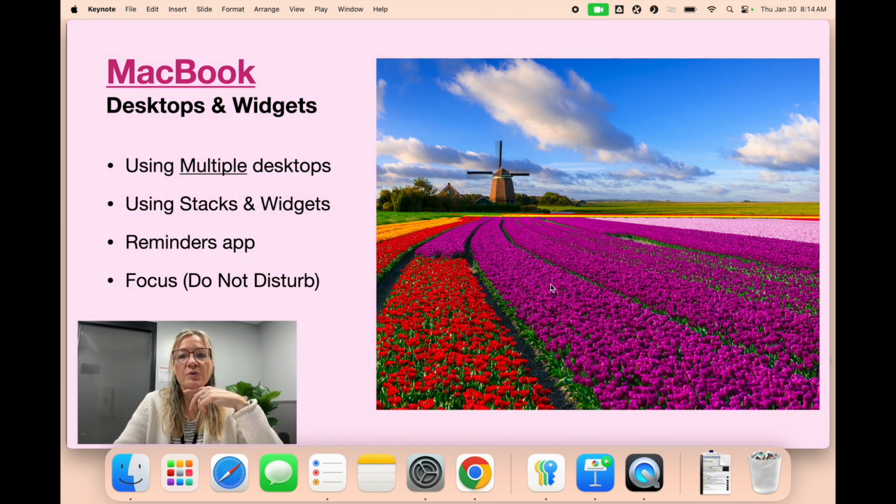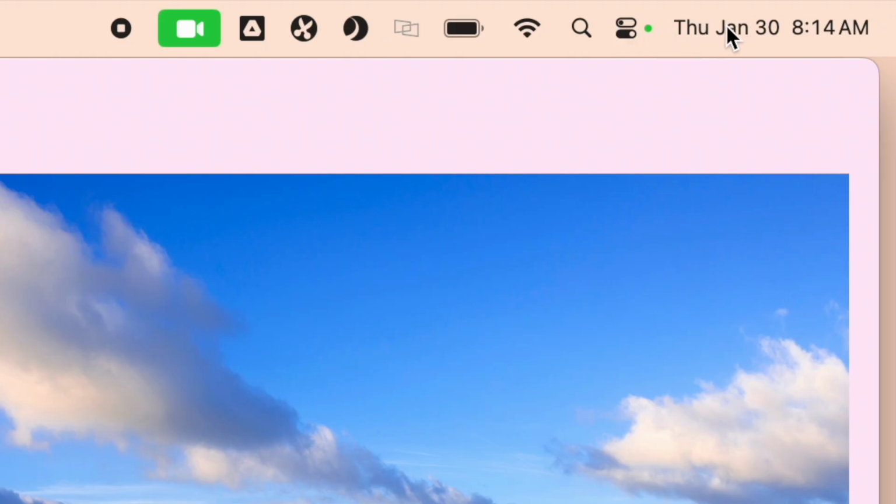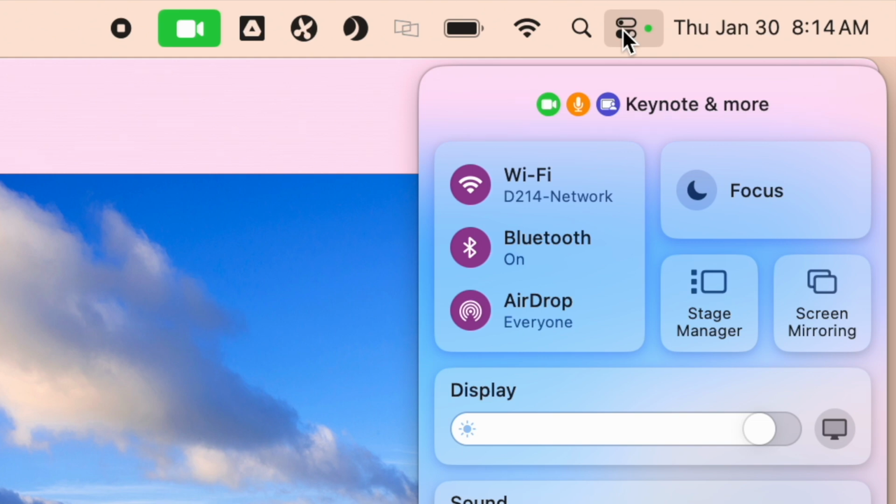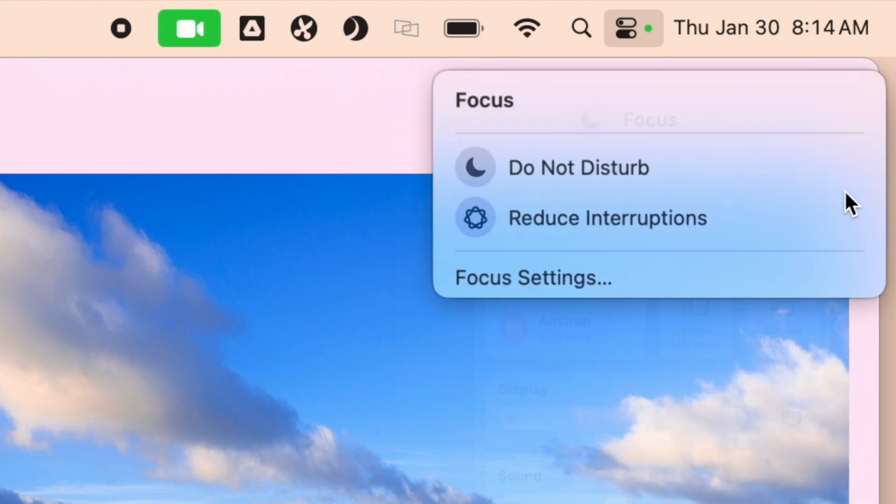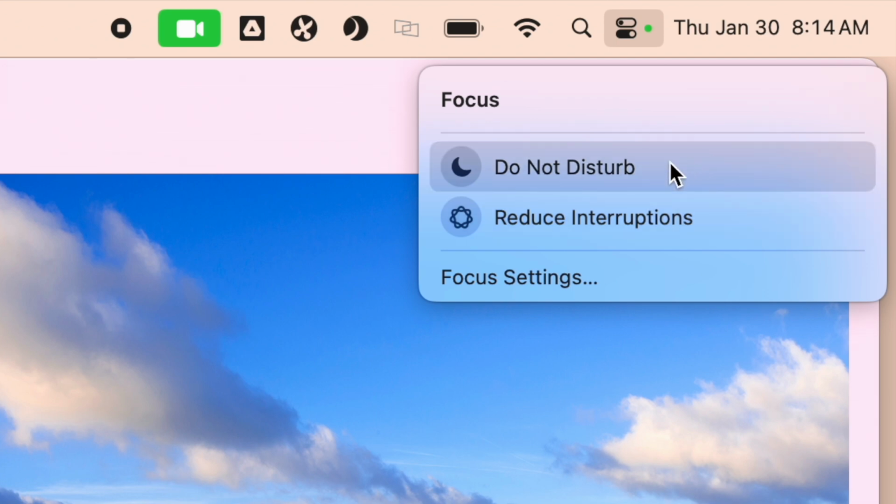Another thing that you can do is focus, and way up on the top, next to your time and date on your MacBook is a little icon that looks like toggle switches. That's your control center. And if you open it, you'll see there's something called focus. And you can turn on your do not disturb.